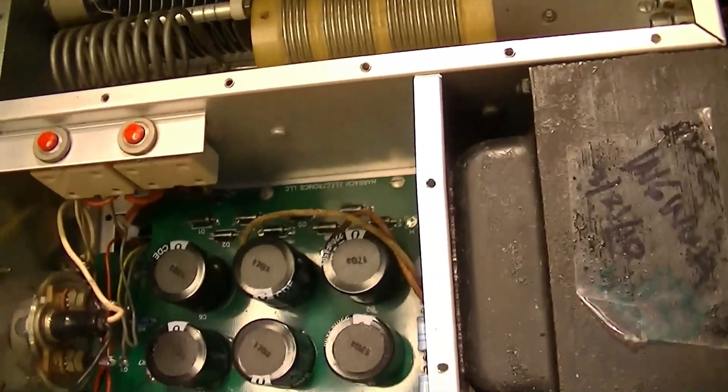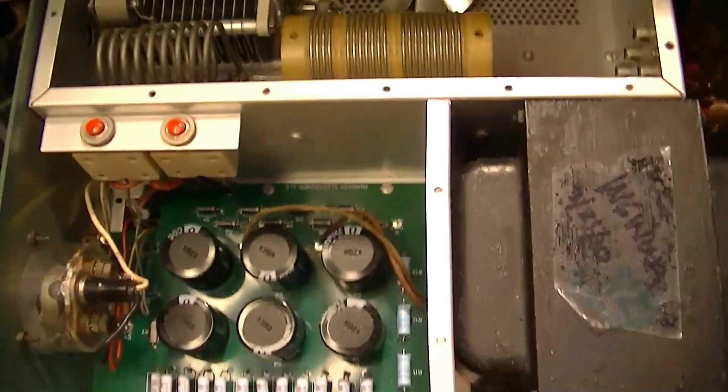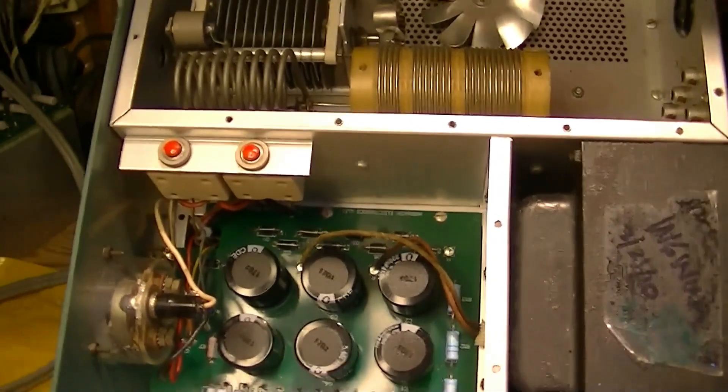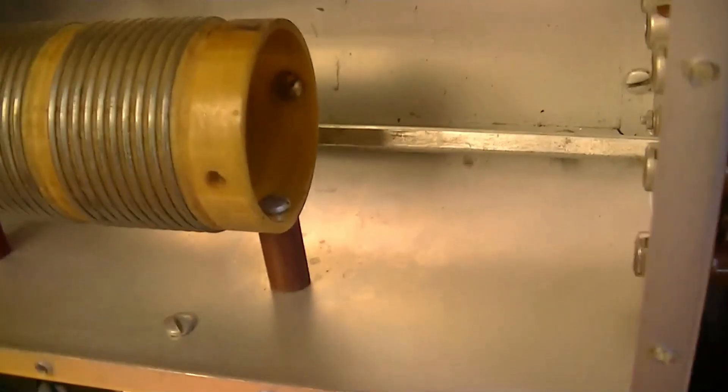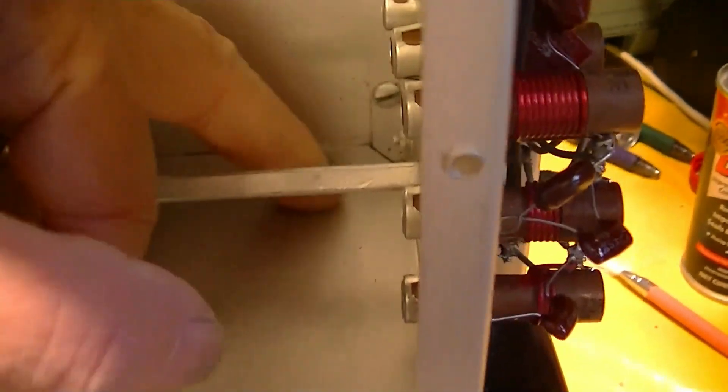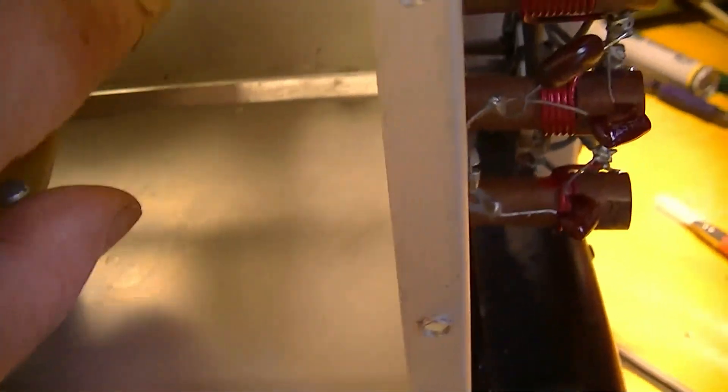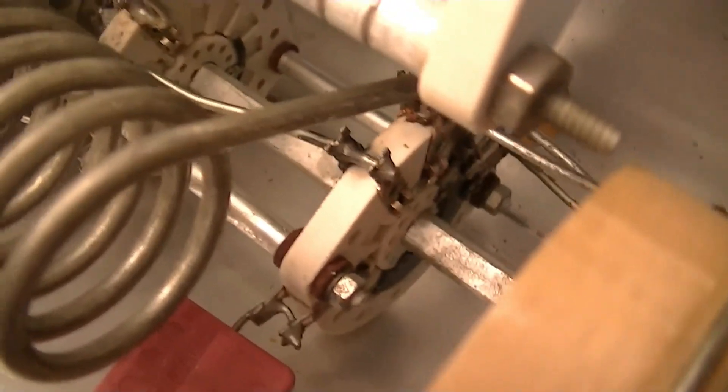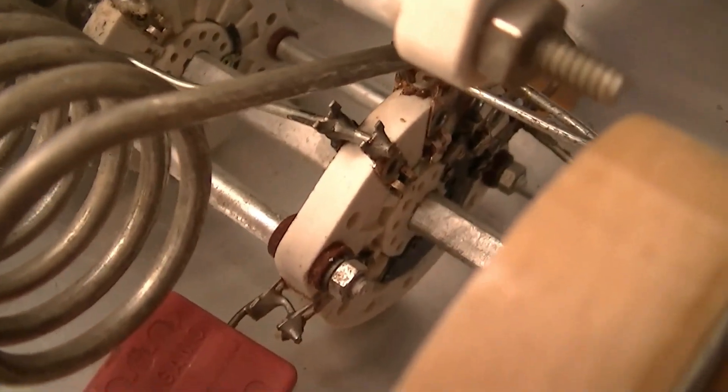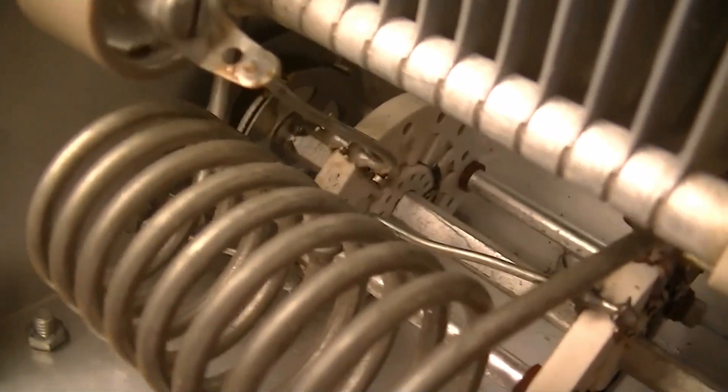I think I cleaned this thing six months or a year ago. I just took out a tube. I'm just going to go through with a damp rag paper towel because you can see there's a little bit of dust that's built up in here. Not very much but a little bit. Just clean that up and we'll get in here and we'll do the same thing with these wafers and contacts on the band switch for the tank circuit.